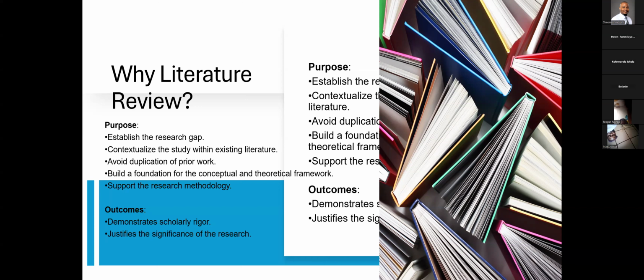Now, some people will ask, so what do we do when it comes to quantitative research? Does it differ from qualitative research? The literature review in quantitative is usually conducted to direct the planning and execution of any research. The major literature review is performed at the beginning of the research process, that is, before the study is conducted in the first place. Like I said, that is where we get the problem or the gap from.